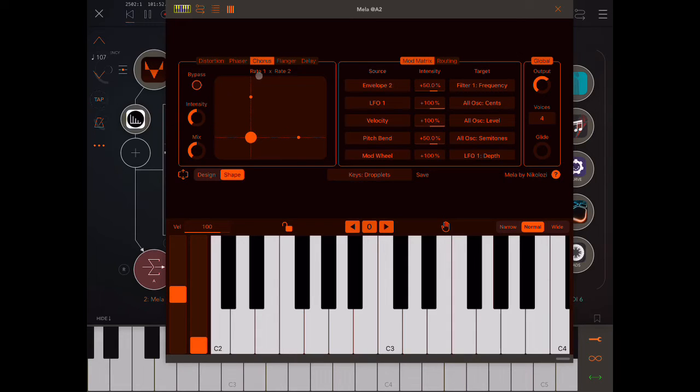So you see here, the XY pad controls 2 LFOs, the rate of 2 separate LFOs. Mix intensity, that's like the depth for the LFOs. This is like a dry wet. So here, we're not getting any chorus.